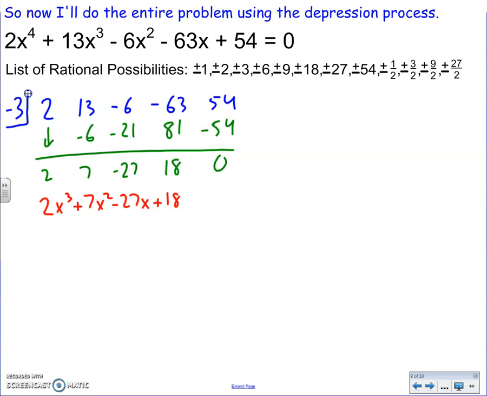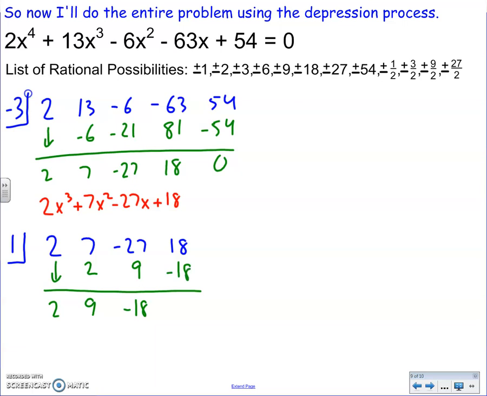So for that new equation, I'm going to do synthetic division again using the next guess. So we knew the answer was 1. So I'll do that here. This one has degree 3, add one, so it has 4 numbers. Yes, it was 2, 7, negative 27, 18. I'm going to do synthetic division again. It should be 0 because we knew 1 was an answer. We're making the problem easier. So add, multiply, add, multiply, add. So this new thing is our new equation, 2x squared plus 9x minus 18. We could do more synthetic division, but no need. It's quadratic. If it's quadratic, you should know how to factor that instantly. So over here, let me write it.